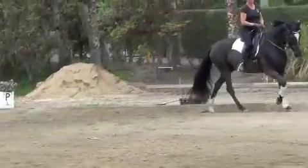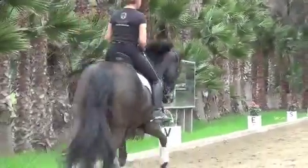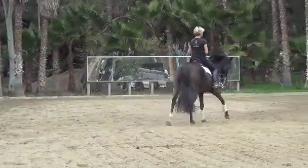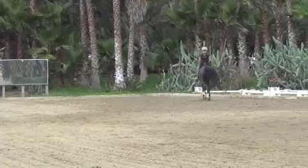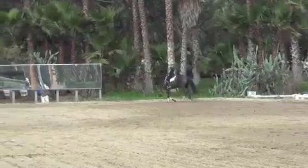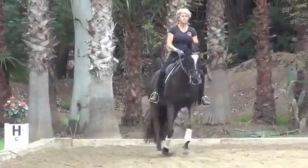So now she'll do counter canter in the other direction. This is a procedure that you want to go through with your horses. Before you do flying changes, you always do counter canter first. That's why when we sometimes get hunter horses that have been taught automatic changes, they've just made them so that every time they change directions, they automatically change. Those are the hardest horses to do dressage on, because it's very hard to get them to stop doing that once they've been doing it for years and years. So we always have to have the counter canter before we work the flying changes. Be sure that we can keep the horse in the canter that we want.